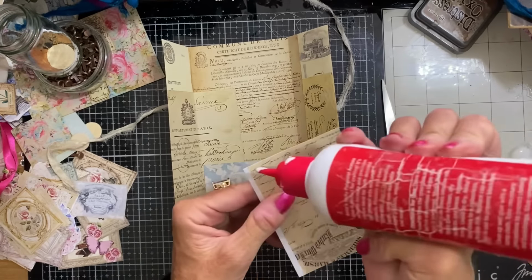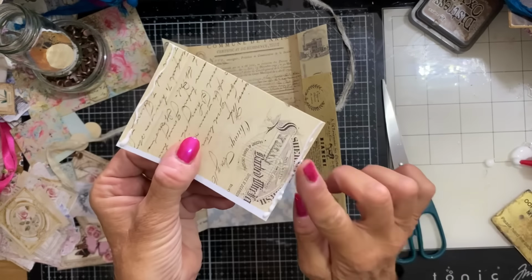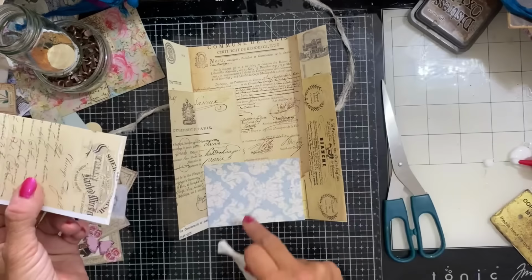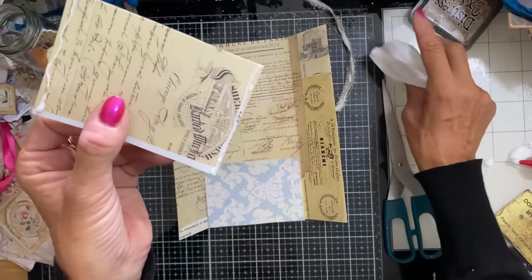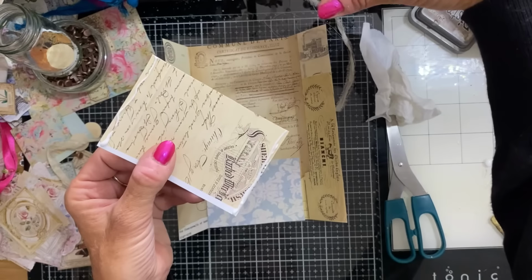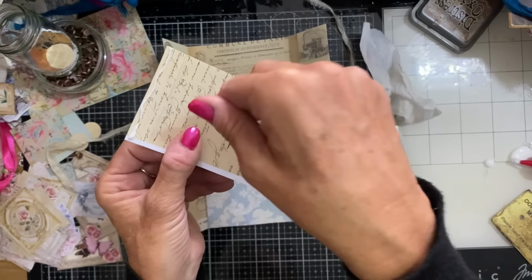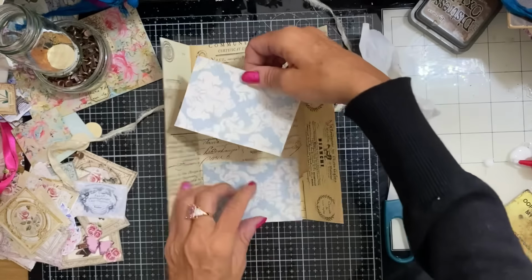Now I might glue just down the sides here, so more like a belly band. The reason I've done that is because this is going to be tucked behind this pocket, and then you can go right the way down the page, something very long and tall. Whereas if I glued it here, you've only got the shallow depth of this actual pocket, if that makes sense.